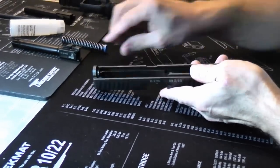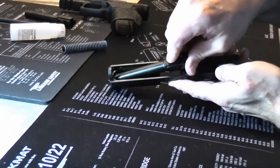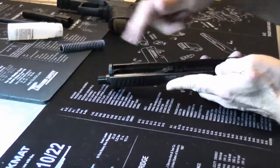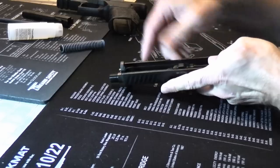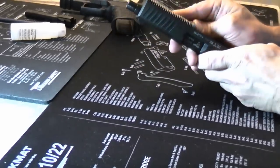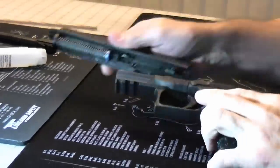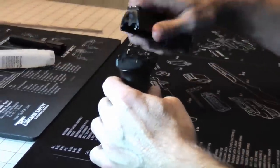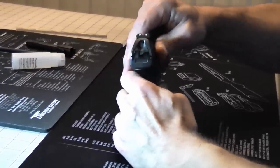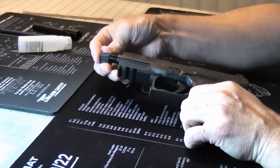Reassembly after you've cleaned it is as simple as dropping the barrel back in. Now this part you want to be careful, you guide the barrel through and make sure that you don't constantly hit the threads. Put the spring back in. Make sure it's in place. Slide the slide up the rails. Cycle. And then remember to put the thread protector back on.